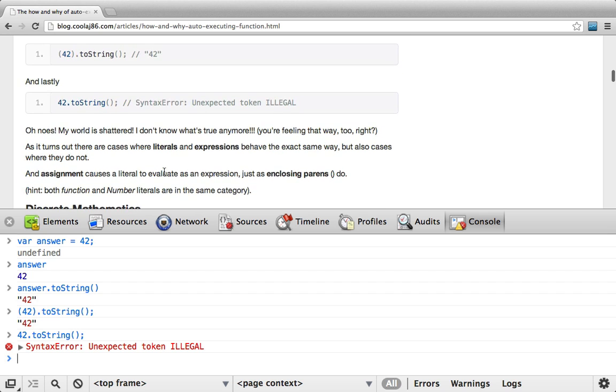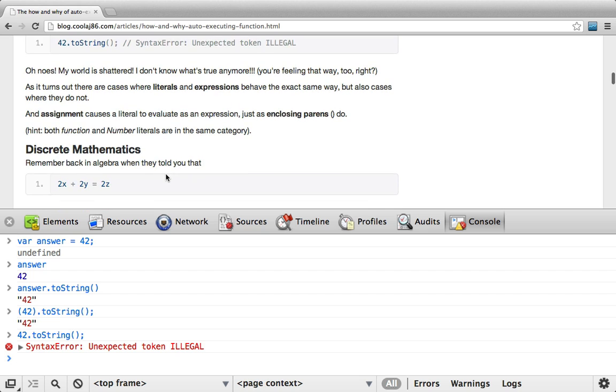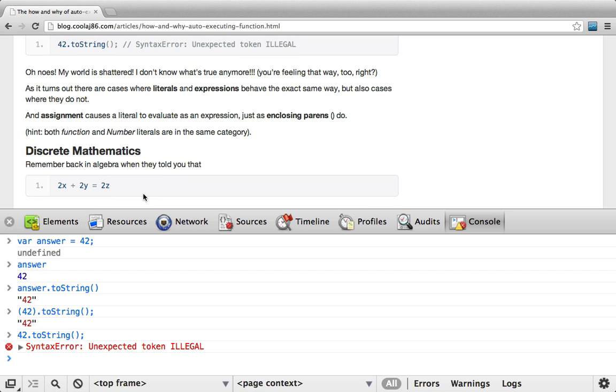So to go back, no, we'll go forward. All right. So let's just think about math real quick. This doesn't actually apply to JavaScript, but just as a way to reason about it and comprehend it a little better, think of the expression 2x plus 2y equals 2z.